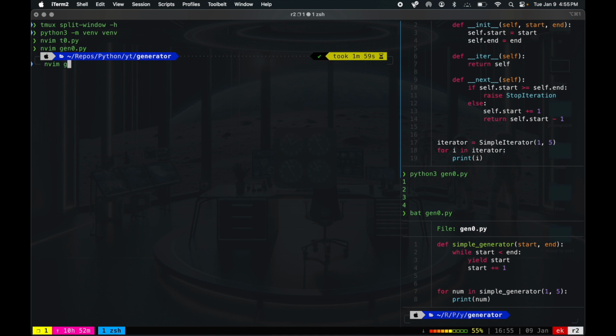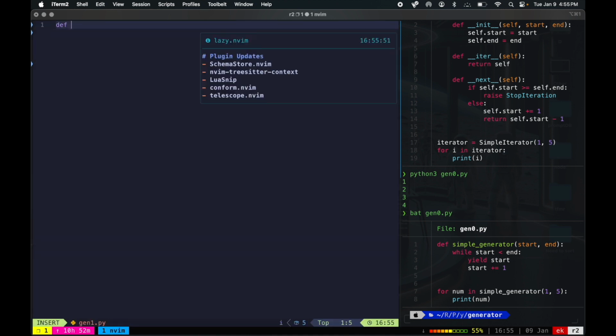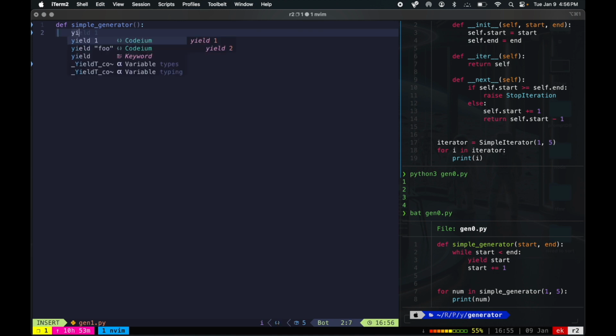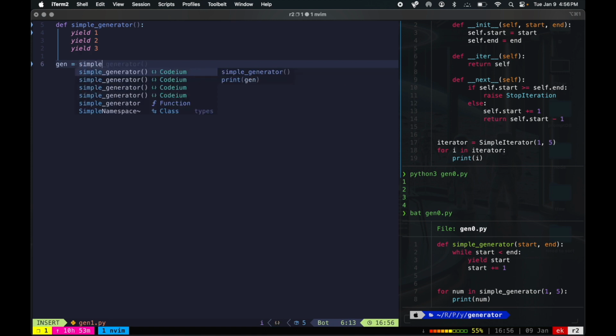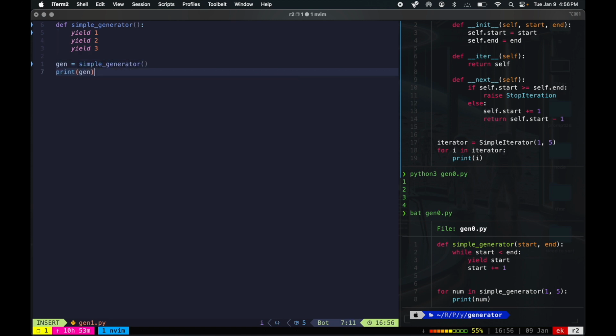We're going to do another, gen1. We're going to define another simple generator, and this time we're just going to yield 1, 2, 3. Then we're going to use the generator, and instead of this loop, we're going to print next.